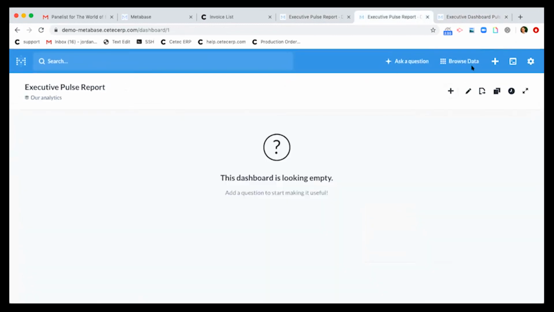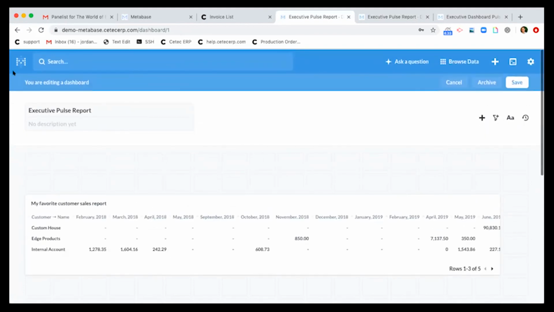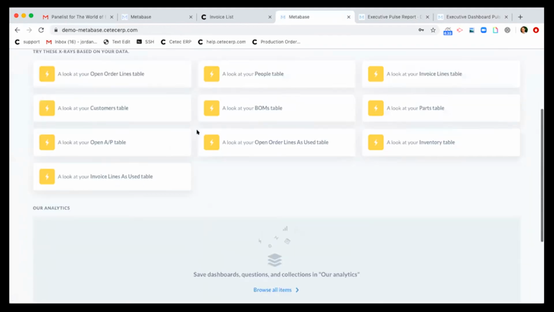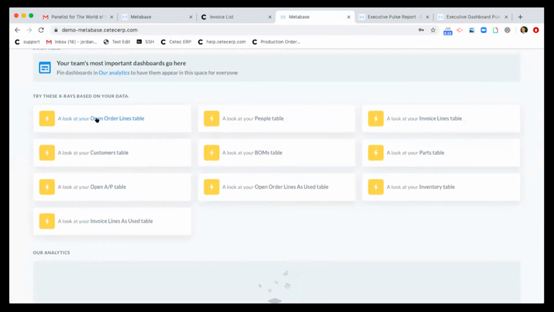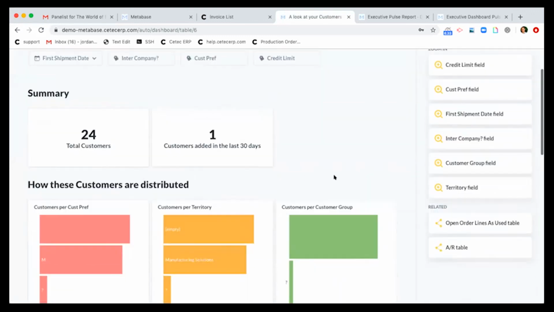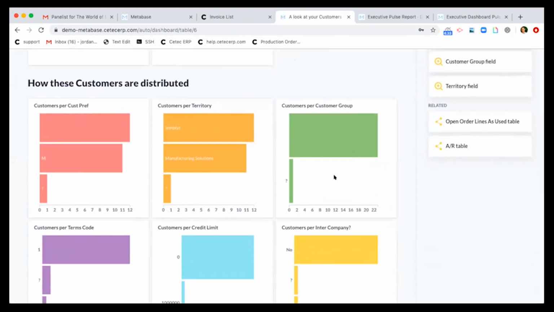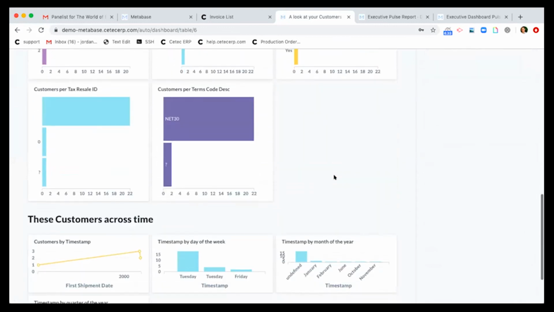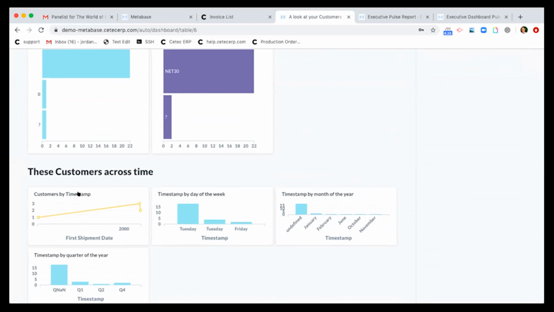And you can do other things, like you can go in and get kind of suggestions. You could say, I'd like to ask another question of different data. I'm going to show you guys something. It's giving you x-rays, so this little lightning bolt. You'd say, well, what are things that I could know about my customers? I click that lightning bolt and it runs, well, you got 24 total, runs a bunch of different KPIs and metrics and various ways of looking at the data. You can drill down into them. You can report on the raw data.